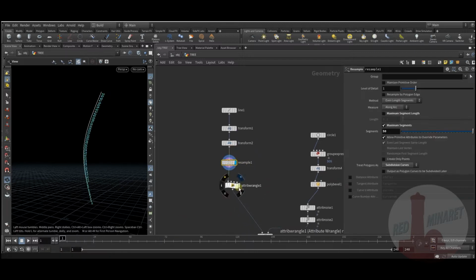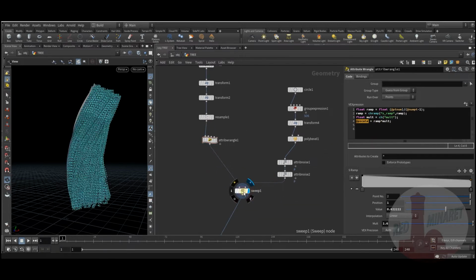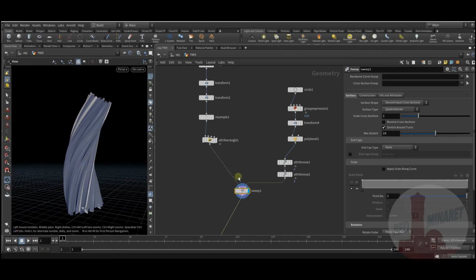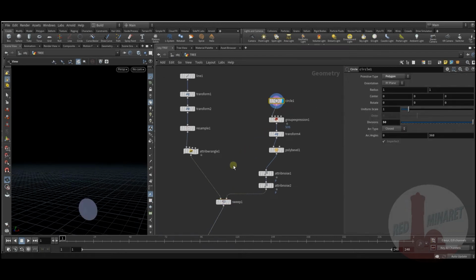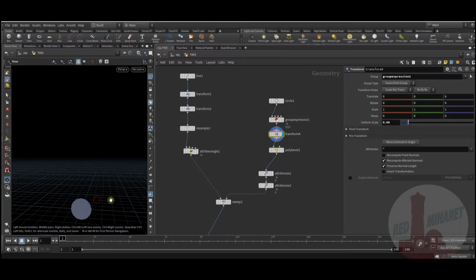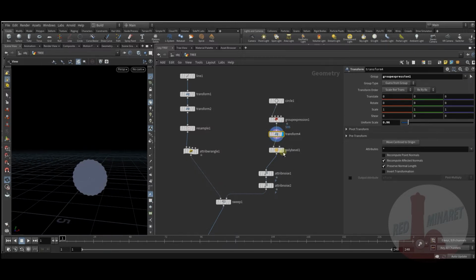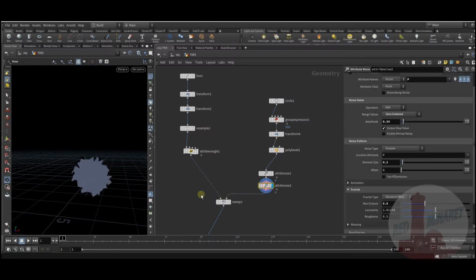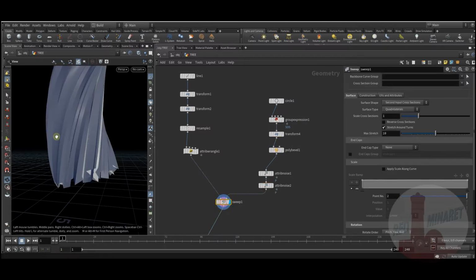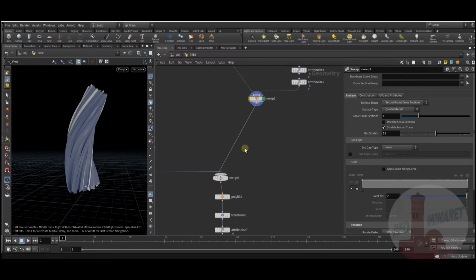Then I resample again my p-scale value, sweep yet again, like in previous models. I did the same, polybevel, add some noise and sweep it around the curve.